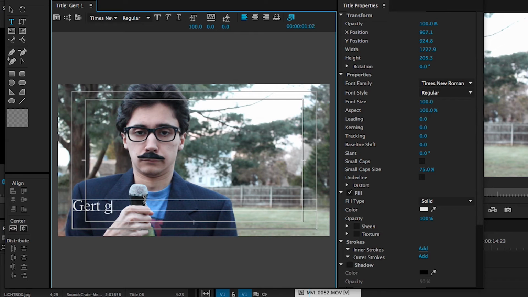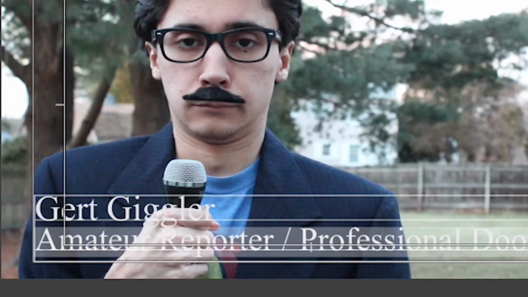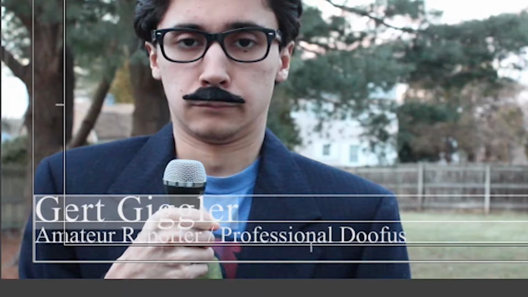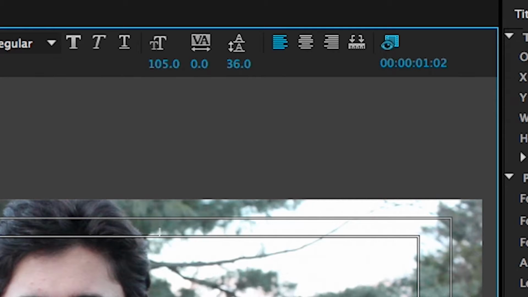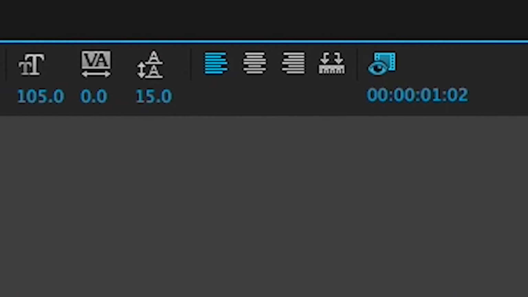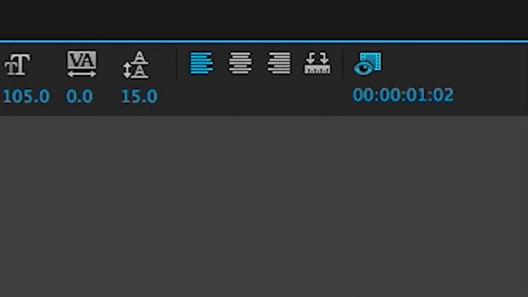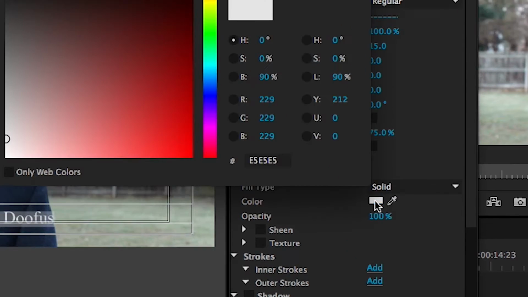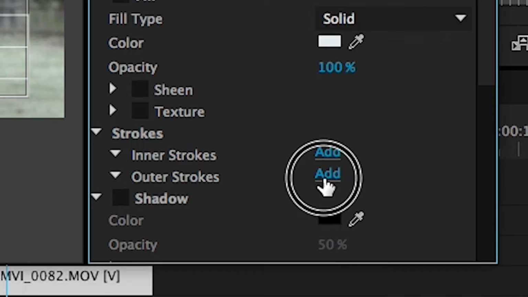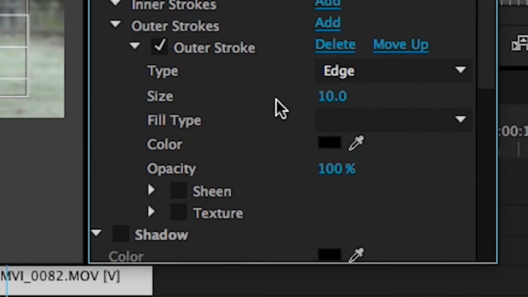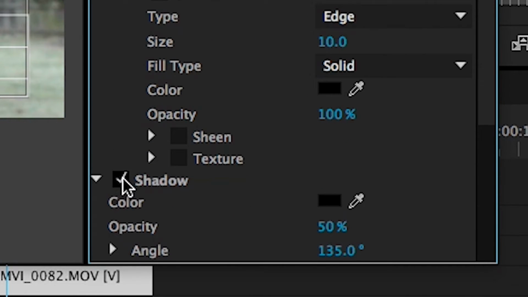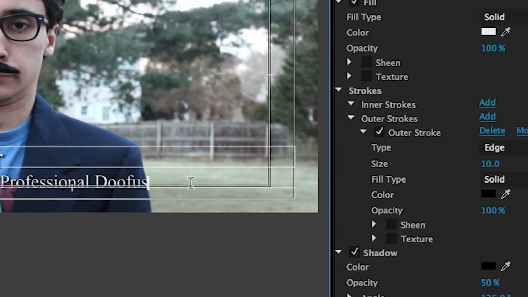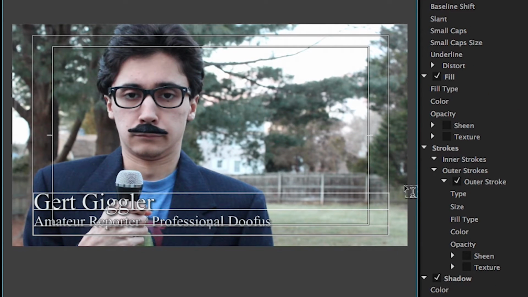Now, all these different buttons and variables may seem a little daunting at first, but once you've made enough titles, it becomes easy to navigate. So up top, we've got the font size, kerning for horizontal spacing, leading for vertical spacing, as well as these three small boxes that let you decide how you'd like to center the text. Over here on the side, you can adjust the color, set drop shadow, and even create outer and inner layers within the letters, which basically lets you decide how thick or thin of an outline they have. These three things in particular will make sure the text doesn't get lost in your footage.